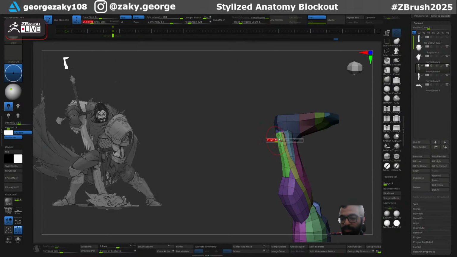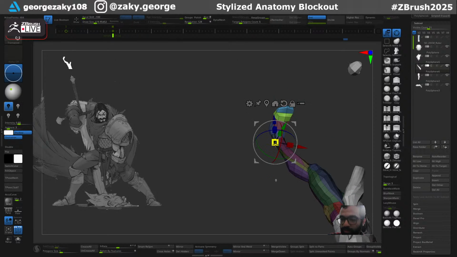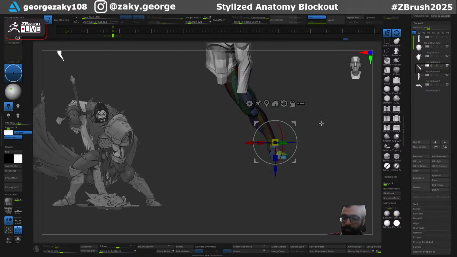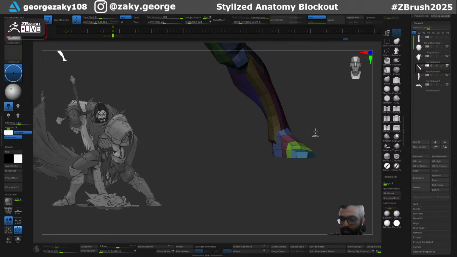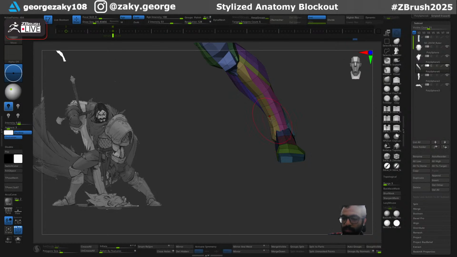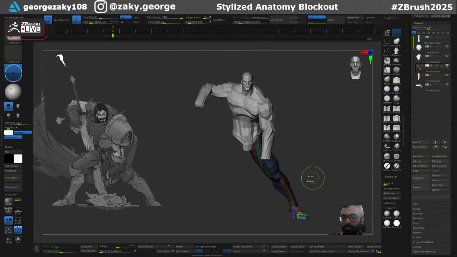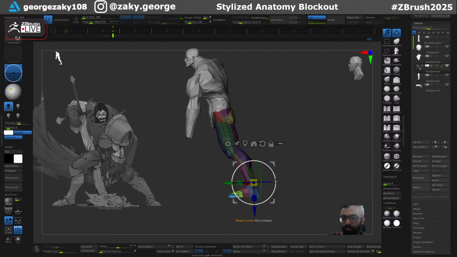Again, the proportions are a little bit off, meaning his feet are too large. Still a little bit huge.